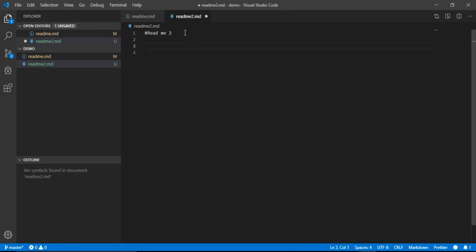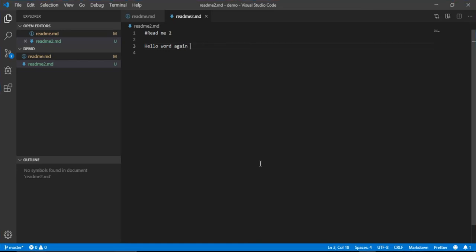And let's say, just hello, readme2. Let's just say hello world again. Yeah, this is a lot of hello. Okay, so now let's see how we can add them and commit them both in a simple way.